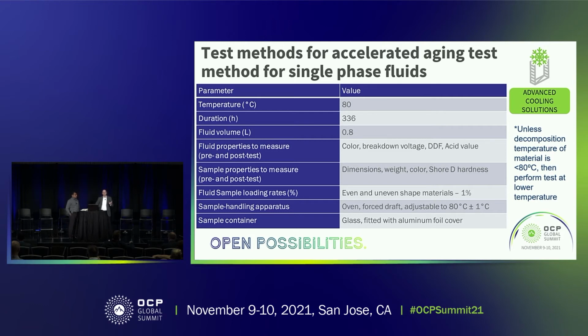For a while we were thinking about trying to complicate it, depending on what the form factor of the material was. We were going to have two different levels, but we simplified that and said, you know what, that's getting a little bit too much in the detail, and let's simplify that a little bit for folks doing the testing. For the sample handling process, we certainly think it's got to be able to control to 80 degrees C, and we want plus or minus 1 degree C, so we have fairly good control over the temperatures, that it's not meandering all over. And then the container itself, we're specifying that it be a glass container with a fitted aluminum lid over top of it. So these are just some of the high-level things, and Puneeth, fortunately, is going to dive much deeper into some of these now than I'm doing.